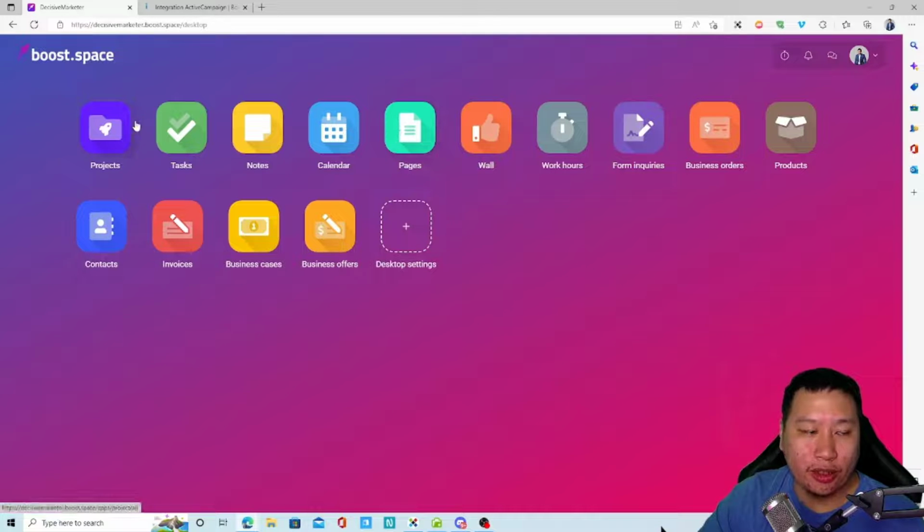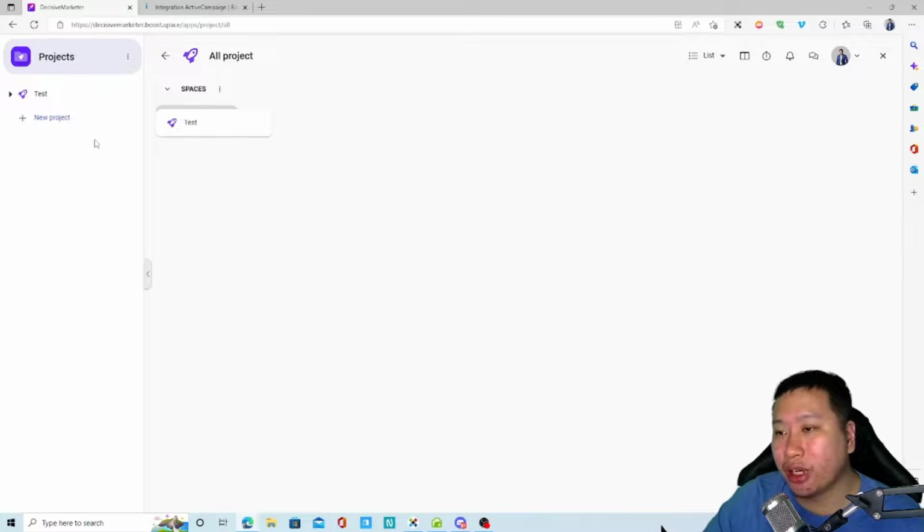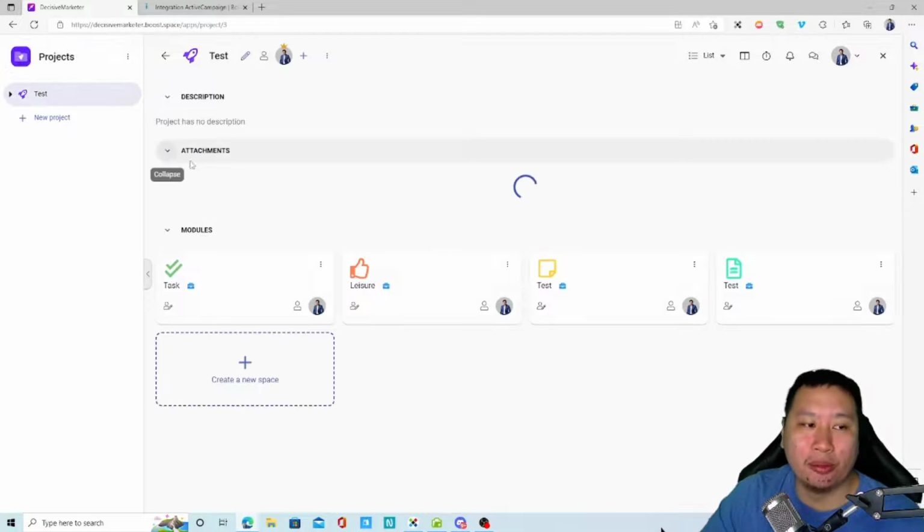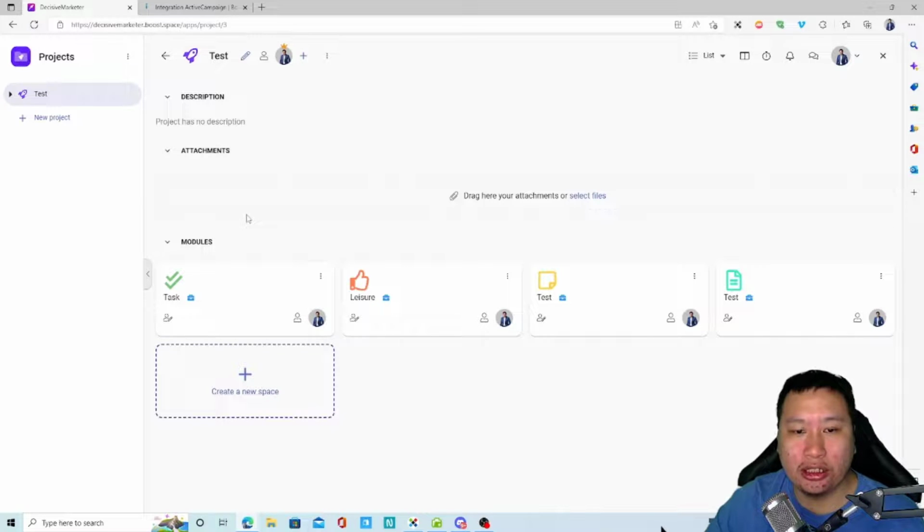And then you have, okay, the first one is project, right? So what happens is that you can create multiple projects right here. In every project you can create multiple spaces, and then in every individual space you can have subspaces again, right?